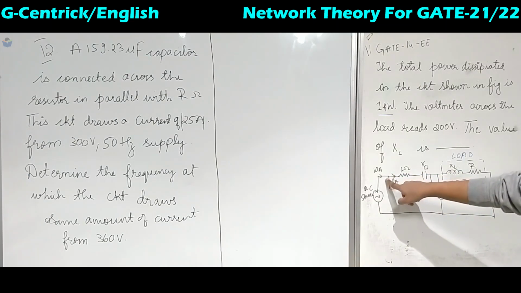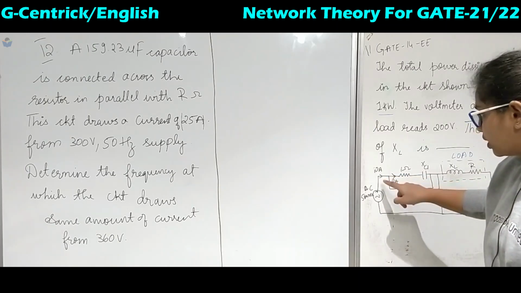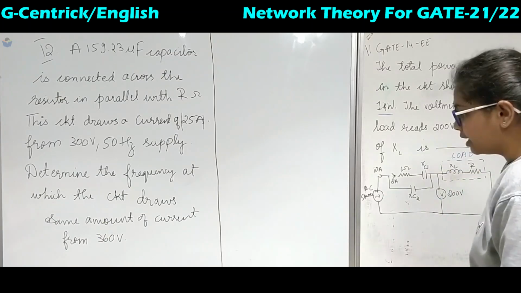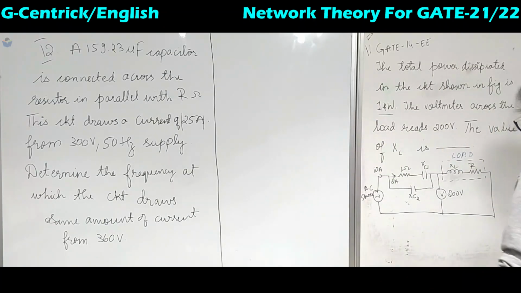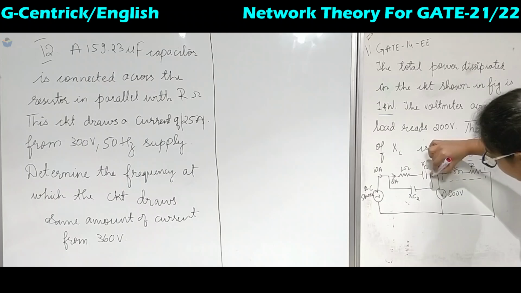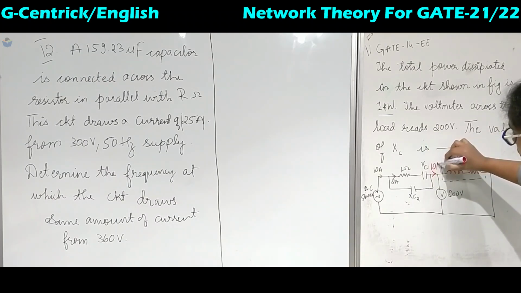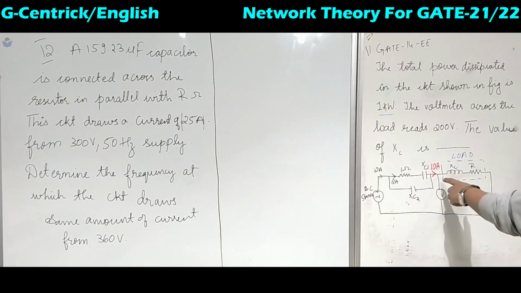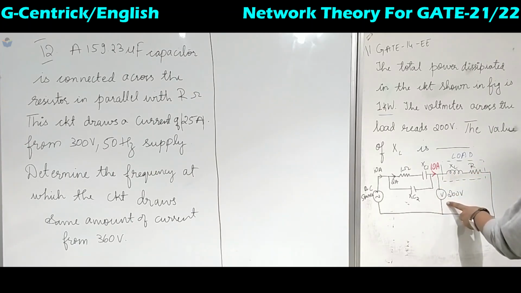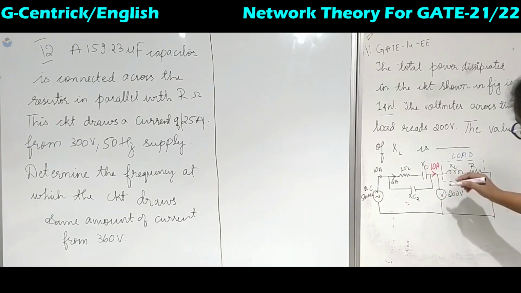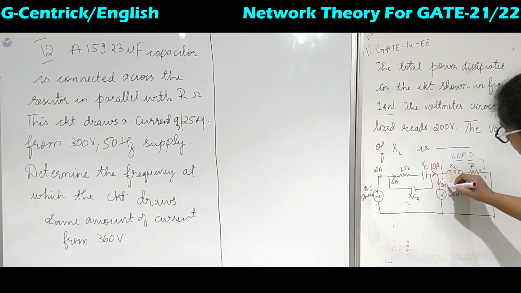We cannot directly apply KCL over this node, because we do not know the angle. But we know the concept that if 10 ampere of current enters the circuit, then 10 ampere of current also has to leave it. Coming to this part, this is the voltmeter. It is not a voltage source, but a measuring device for volts. So we know that here 0 ampere current flows.